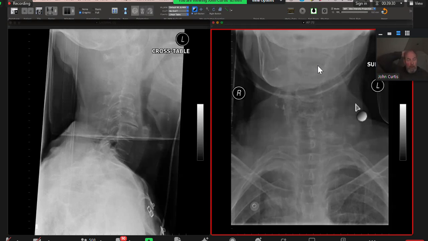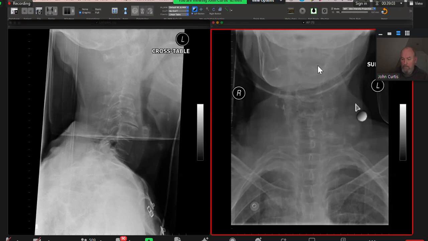If I told you that everything you've said is correct, you've got degenerative change in the cervical spine. The upper cervical spine is poorly visualized, but in the visualized spine you can't see a fracture, and the slight loss of alignment is due to degenerative change. Can you see anything else on the film?